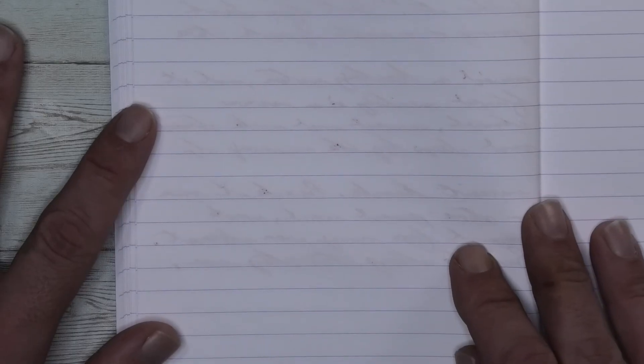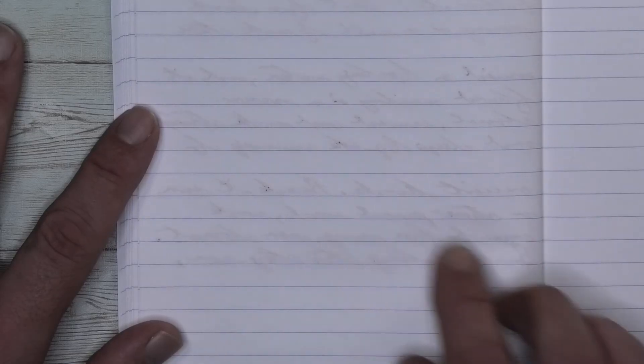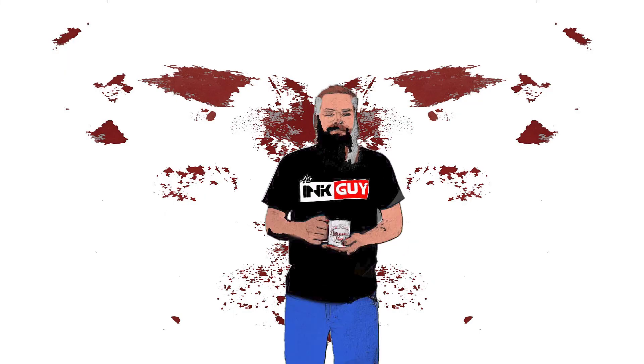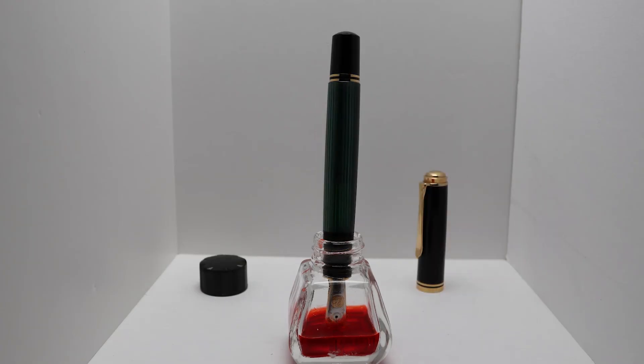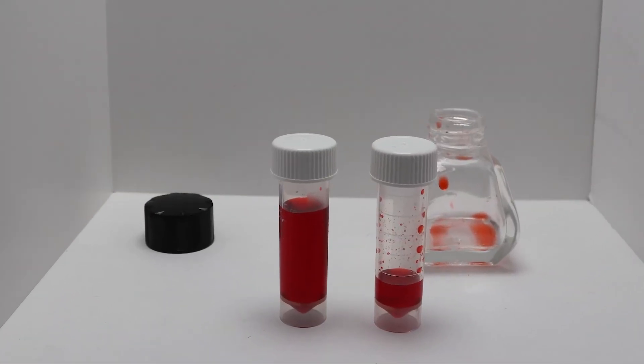Not enough to be a real problem, but it's deep into this paper — very surprising with the Clairefontaine. I do think you could take your notes on the back; there's no real ghosting, just marks of the ink being deep, but nothing bled through touching the page underneath. Like most inks, this one comes in a bottle. Here is how the Pilot Custom A23 fits, and here is the Pelican M1000. Here is the ink level when you can no longer fill a Lamy Safari — approximately six milliliters of ink left.